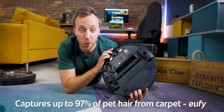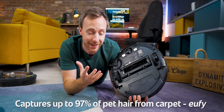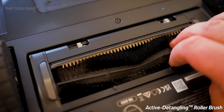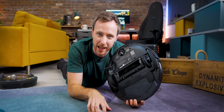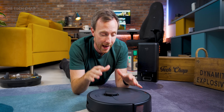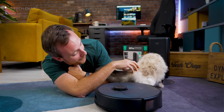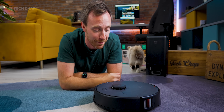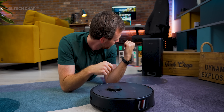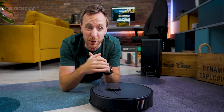Completely gone. We've got the auto-detangling roller brush, the two 4,000 pascal twin turbine suction motors, and also a combination of a brush and a comb which helps get everything out of carpet. So this combined does a pretty good job — and of course you've got to keep the price in mind as well. Eufy have designed this for pet hair and hair, so definitely consider it if you've got a furry little thing that runs around your house shedding all day.